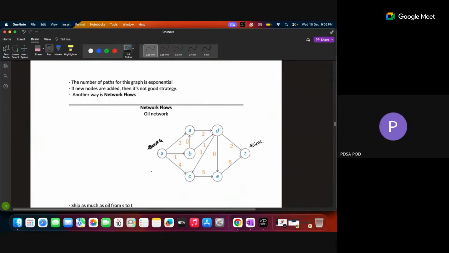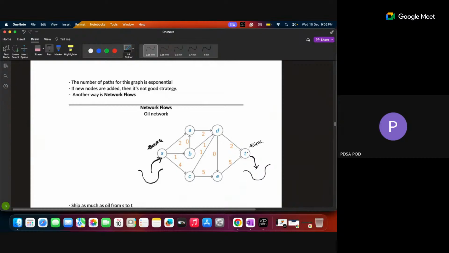This source node will get that input from some kind of source. We don't know what that is. This sink node will send its final flow to a target. We don't know what this one is. We don't worry about the capacity of incoming or outgoing. We are worrying about the maximum flow allowed from source node to sink node.